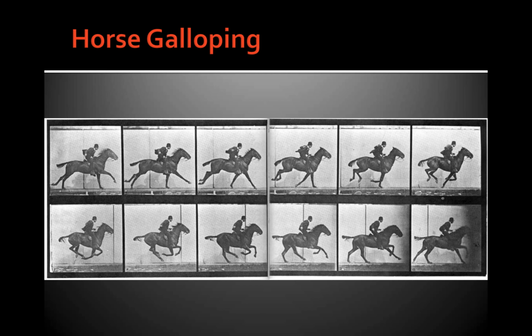For instance, in the horse piece by Muybridge here, they really had not understood how a horse galloped. You can go back and look at older paintings of horses running, and oh, it's a mess. The horses all have four legs in the air, because people could observe it with their eyes, but it's so fast. So once Muybridge could take these photographs of each stage of the horse galloping, they realized there's never a point where the horse's legs are straight out in front and back, like he's flying through the air.